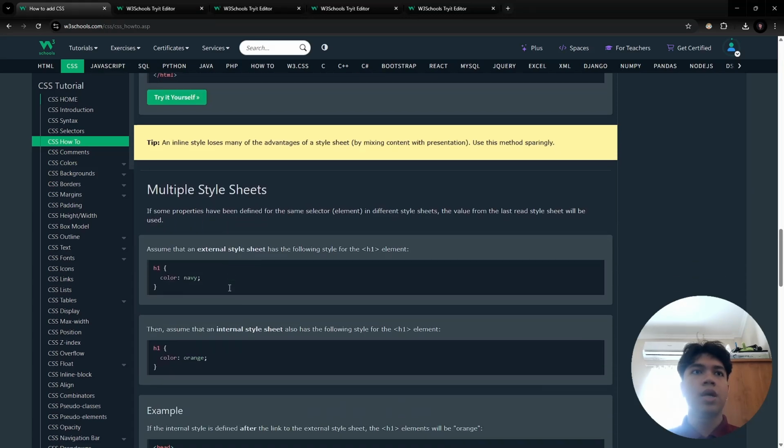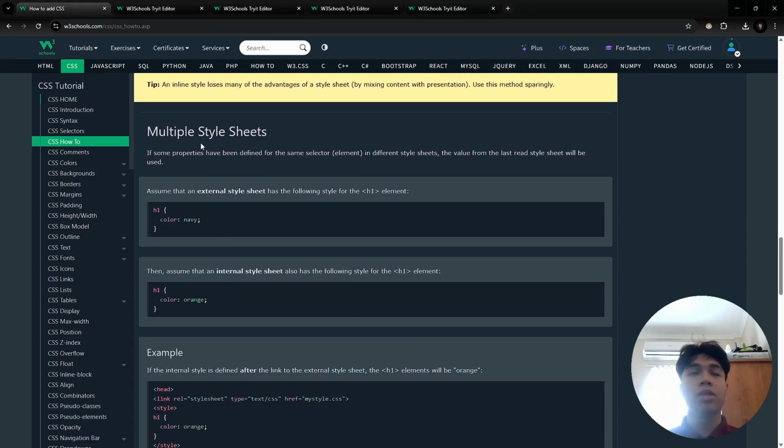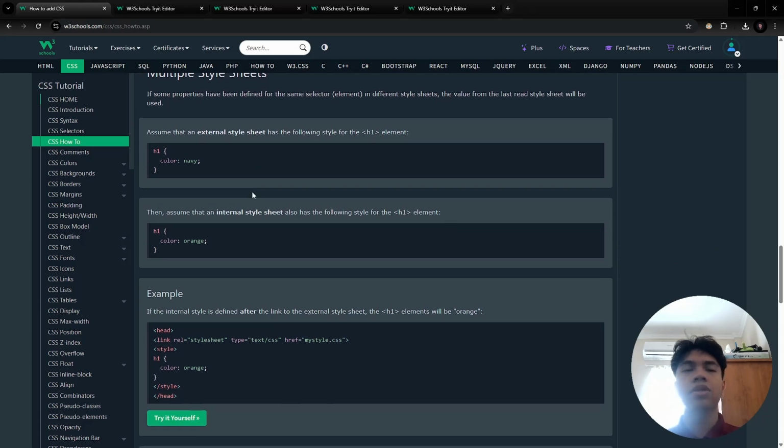And then we can also apply multiple style sheets. If some properties have been defined for the same selector in different style sheets, the value from the last read style sheet will be used. So basically, the HTML applies the styles from the last read style sheet.